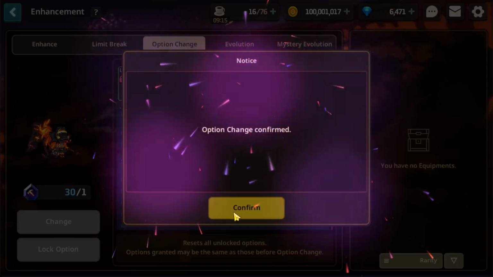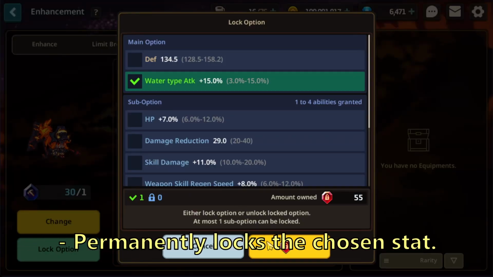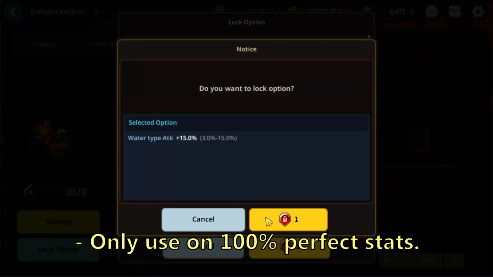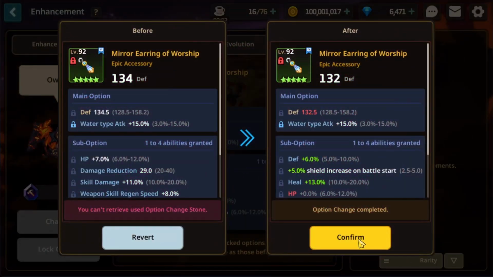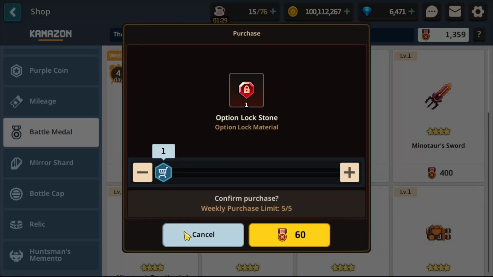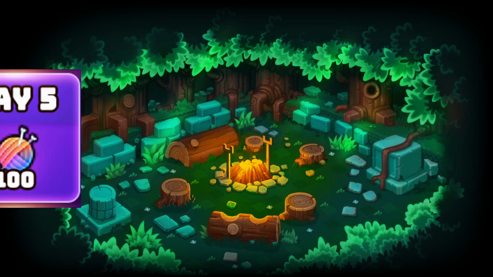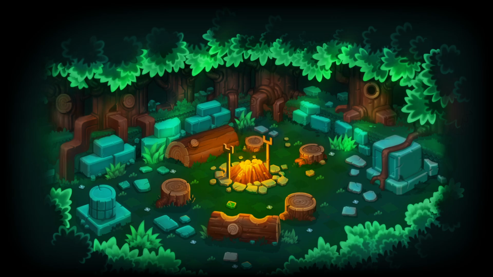Option lock stones are used in tandem with option change stones to prevent certain stats from changing after an option change. I recommend only using this on stats that are already 100% perfect. Like option change stones, these are very difficult to obtain, the most consistent way being the battle medal shop. But then again, battle medals are not an abundant resource and it is not recommended to get this until relatively late into the game. There are some other resources that I will not discuss, but the rest are either too niche or very self-explanatory, so I would rather not get into too much detail.